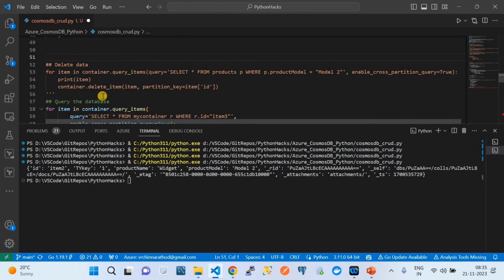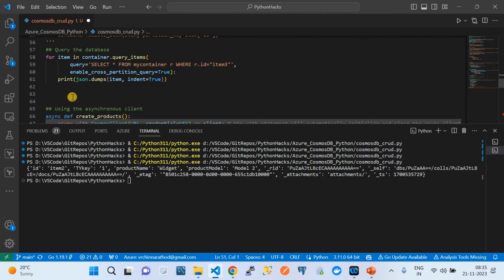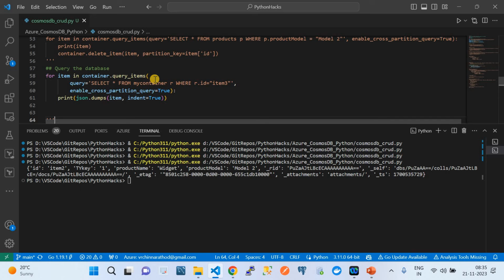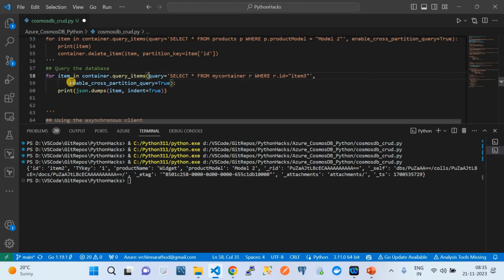Okay, so for that case I'm going to uncomment the query database API actions like this. Now we see how to query a container, right? So for that case, again I'm using the for loop. We're actually using the synchronous mode, right? That's the reason I'm using the for loop. And the query is very simple. It's not a big complicated query. I will just show you in a very neat manner like this.